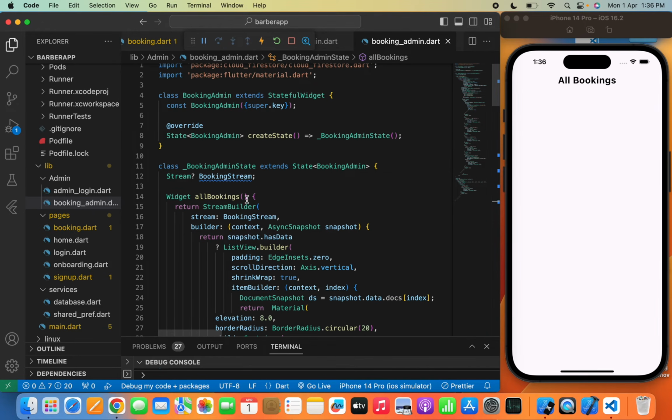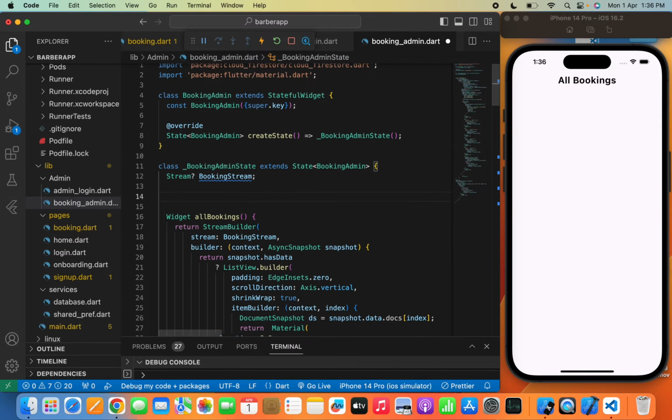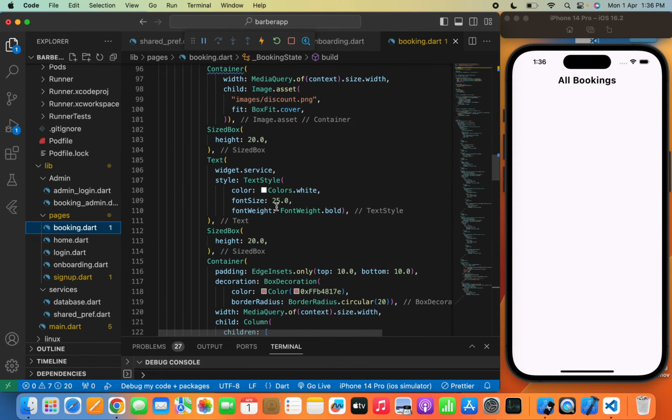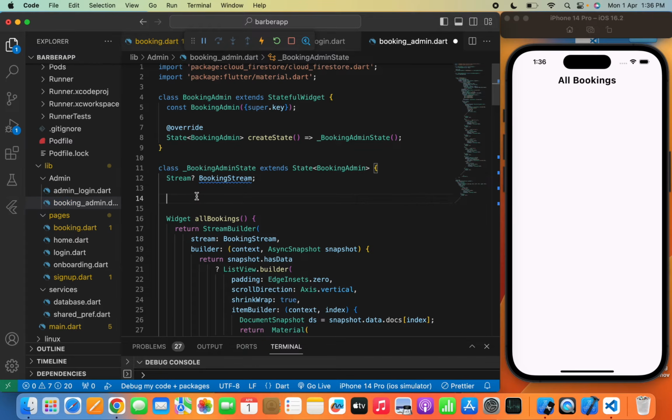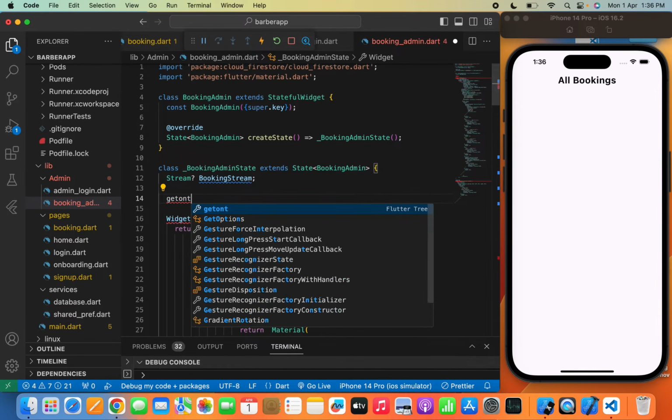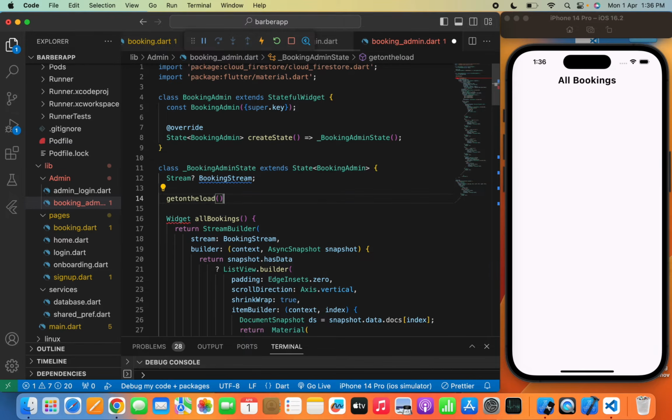Now we need to also call a function that we have written in the database.dart file, which is getBookings, to show all the bookings. Now we'll write getOnTheLoad function name.